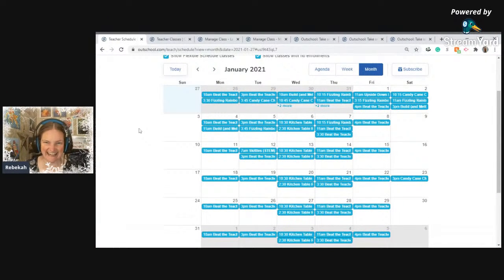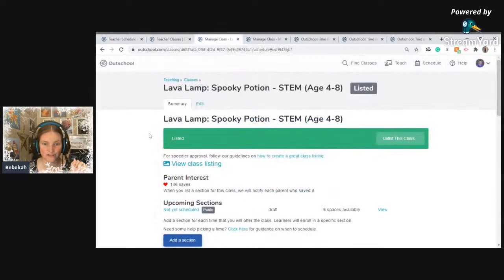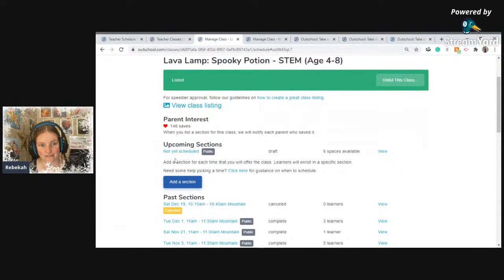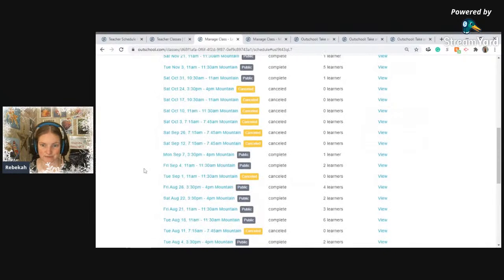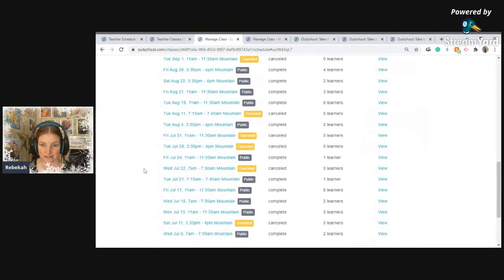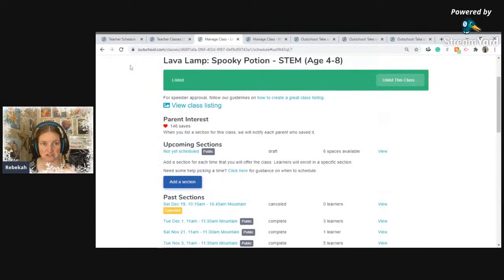So now we're going to do some fitting in. This is the hard part, okay? You start with ongoing. That's done. That's in there. Now I'm going to fill in some spaces here and there with my different classes. I like to have at least 3 options per class. So let's go over here to Lava Lamp. I don't have anything scheduled for Lava Lamp yet. I have all these past ones, and sometimes it works well and sometimes it doesn't. I've had some really good runs of this class, and some canceled runs. So I'm just going to try it again.